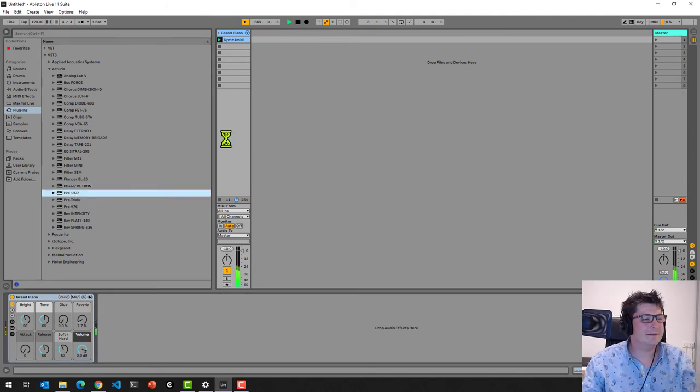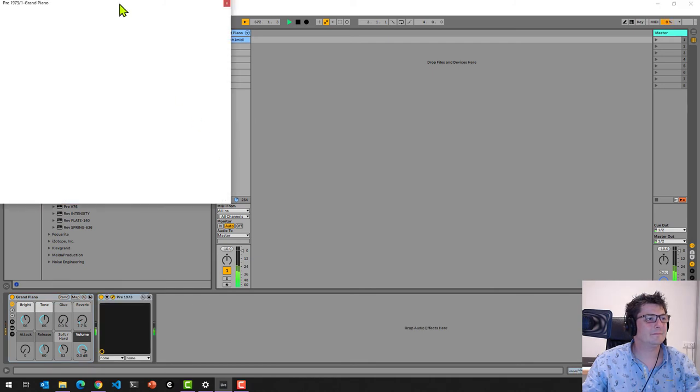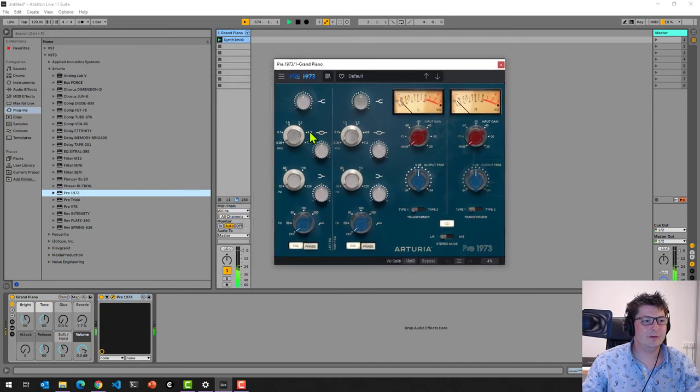So let's get into the preamps. Okay, so what do we have here? High shelf gain, presence frequency. Oh, low shelf. Okay, great. So these are connected. That adds so much dimension to the sound. I like that.